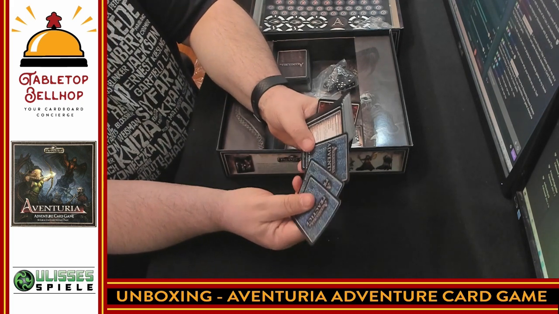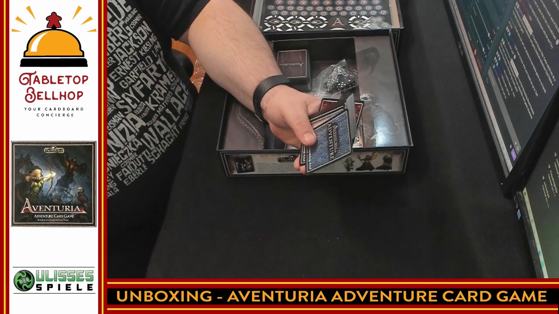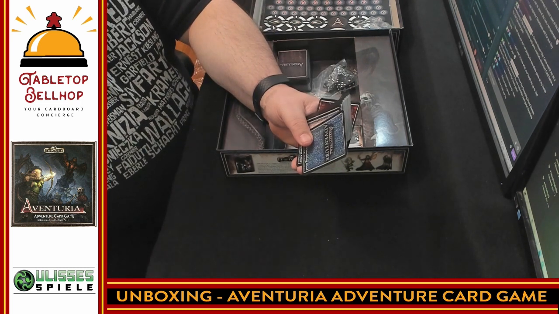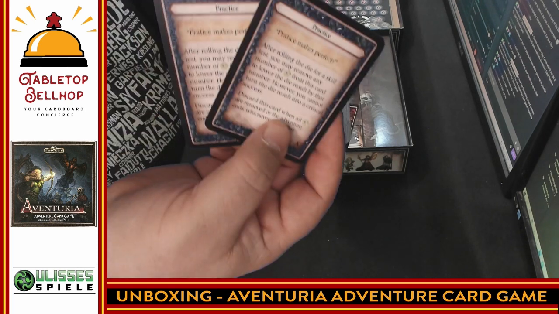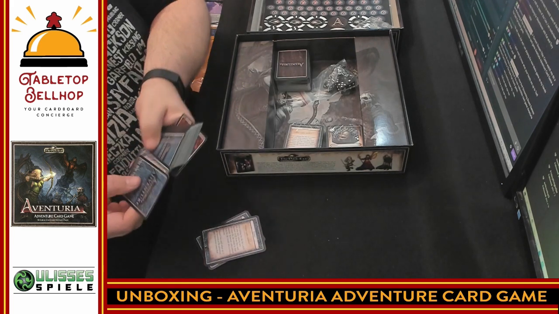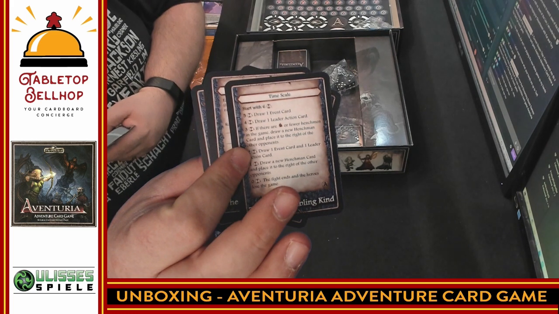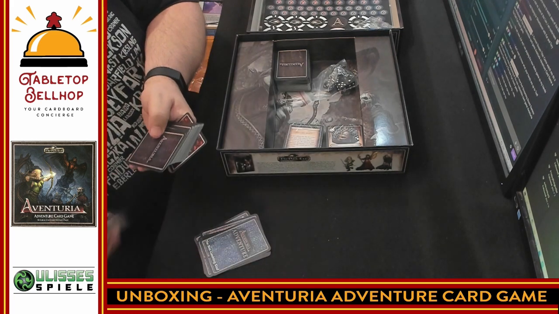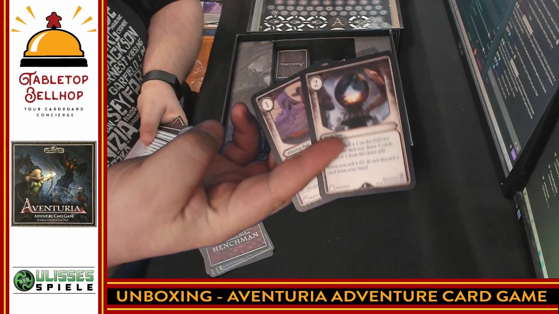So practice. We have practice cards. Practice makes perfect. After rolling a die for a skill test, okay, so it's like you gain the ability to practice. I thought it might be like some how to play. Then we have more of the non-gambling kind adventure cards. We showed off some of those earlier. We have another henchman. I'm going to hate myself if these were supposed to be kept in any particular order.